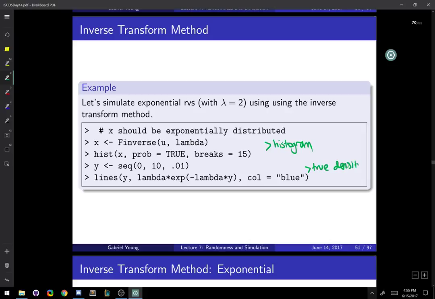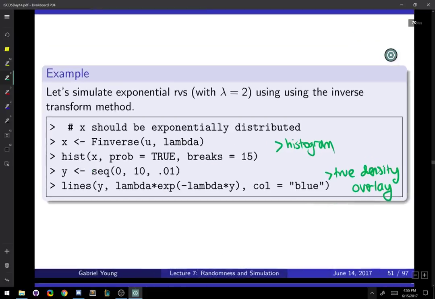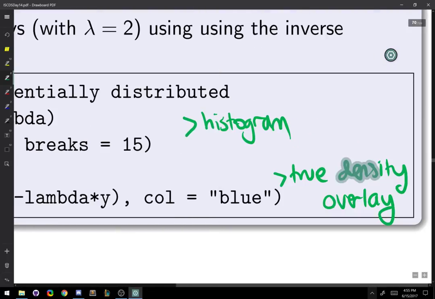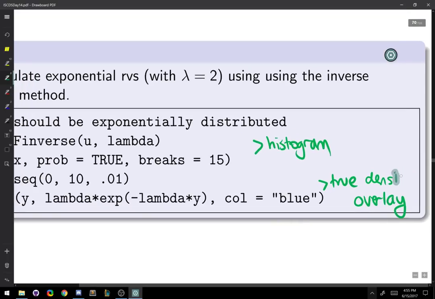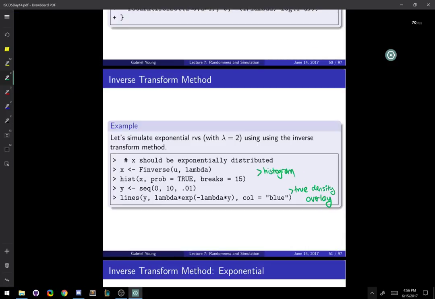Okay. So at this moment, please ask questions, because I know some people might not know what's going on. Is there anything that helps clarify? One more clarification. In the previous slides, you mentioned something like y equals F inverse of u is a realization from F. Does that mean y is a random draw from the distribution governed by CDF F?